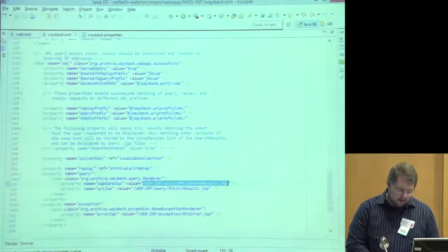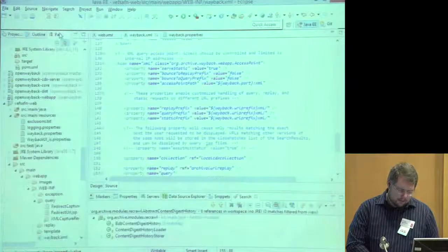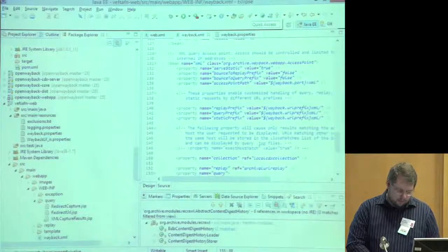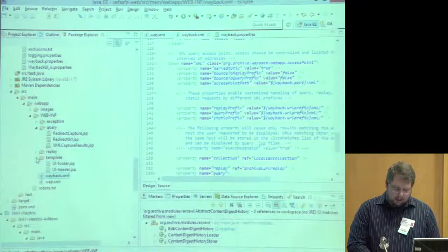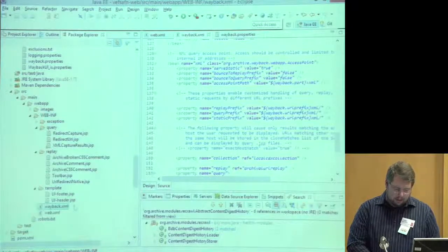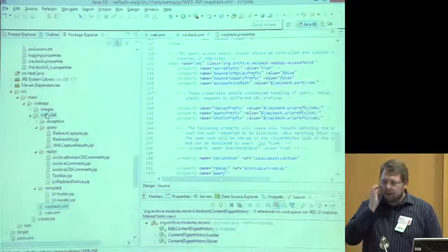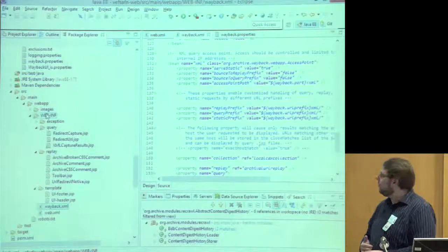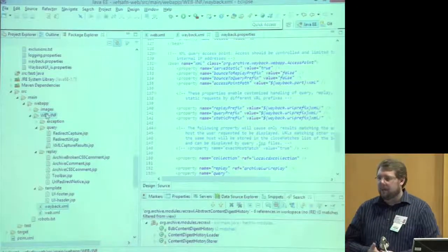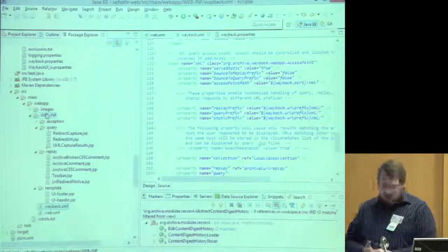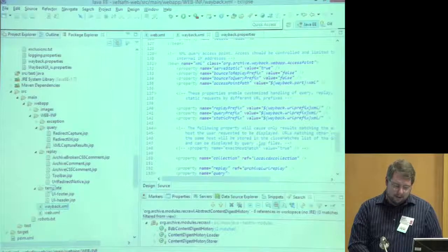Most of the other things that are in the overlays, we have a bunch of other things, but mostly we're replacing things like the toolbar, which is already wired in the correct place. So you'll see, if you were to look at the OpenWayback project itself, you find most of these files. So we are basically shadowing them and putting in our own versions. The toolbar is the one we've changed the most.